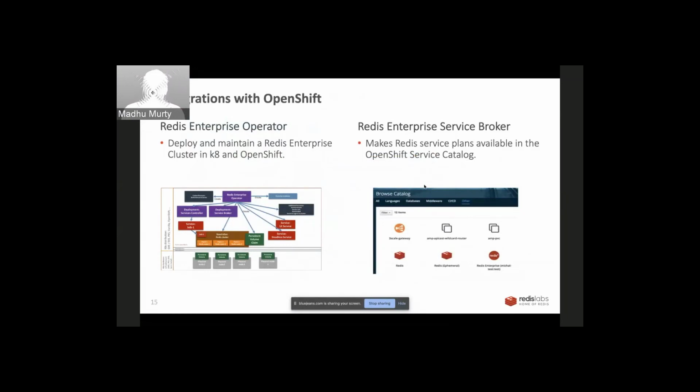There is also a service broker aspect, wherein you have Redis Enterprise in the service catalog that you can take advantage of in providing services to the different businesses, if you will. You could have a small database, or a medium-sized database. You can also deploy geo-duplicated databases using the service broker.